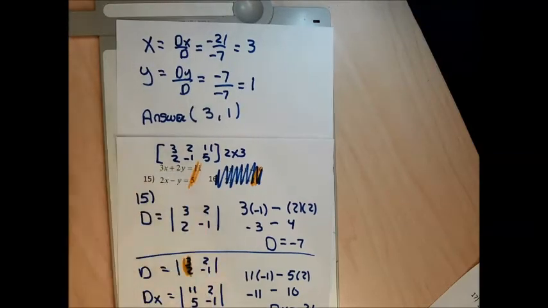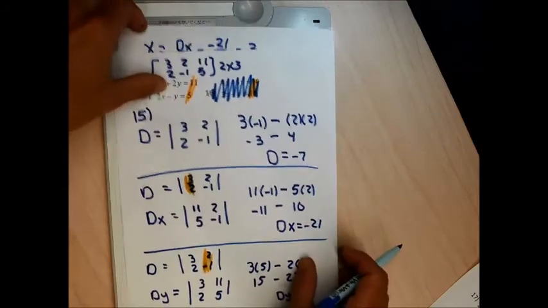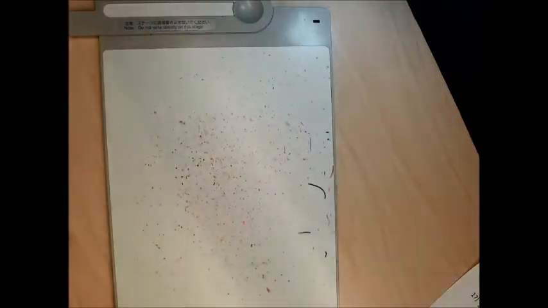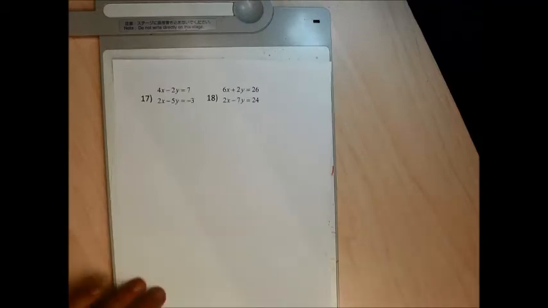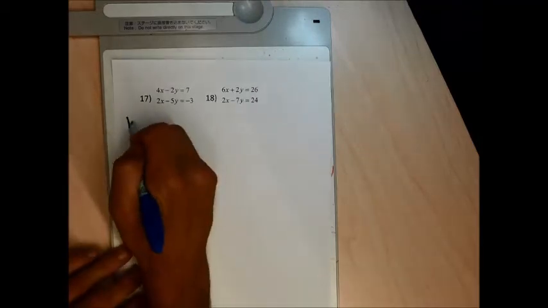I'm going to do one more with 2 equations and 2 unknowns, and then I'll do a few 3x3s. I usually don't put the 3x3s on the test, so I might not do as many 3x3s. Maybe I'll just do 2 of them, even though the text has 3 of them, 4 of them. So let me do 18, because this is what I always test on.